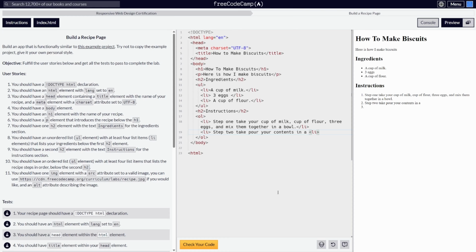Biscuit mold. In a biscuit mold. Mold pan. Step three.